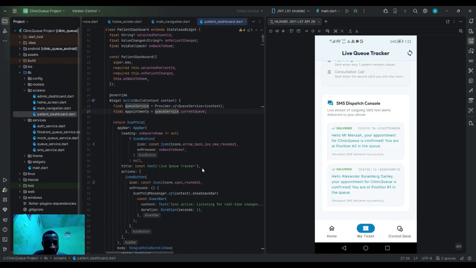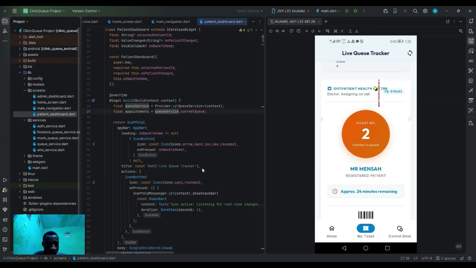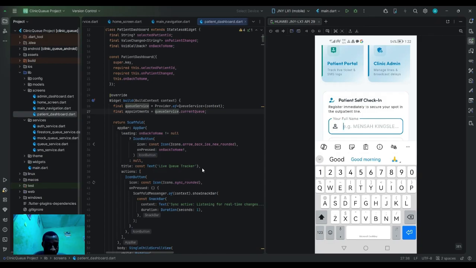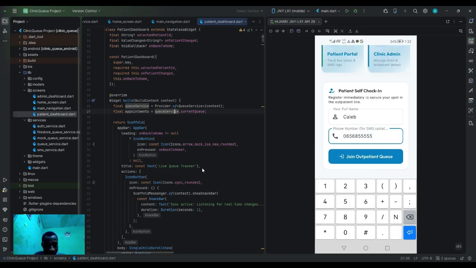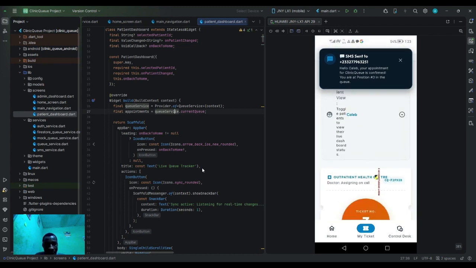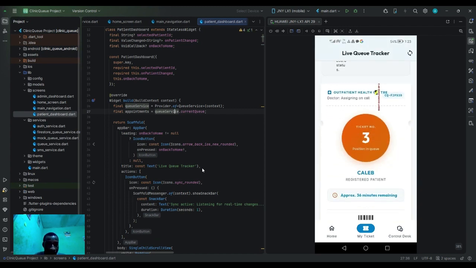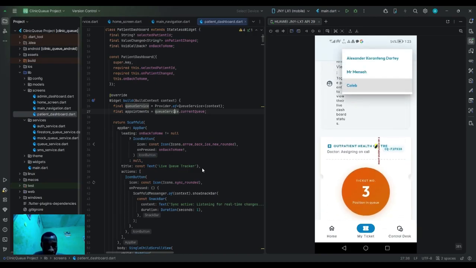because you need to see the number of people in the line before you. And you see, because Alexander was 1, Mr. MENSAH will be 2. So if you register another one like Caleb, then you register the phone number 0277560251. So you'll be able to see Caleb as well, because I'm using the same app on my phone to register the 3 people. That's why you can see all those 3 people.